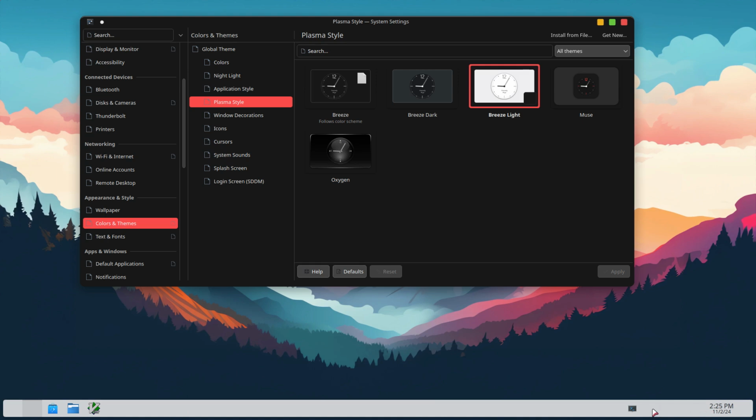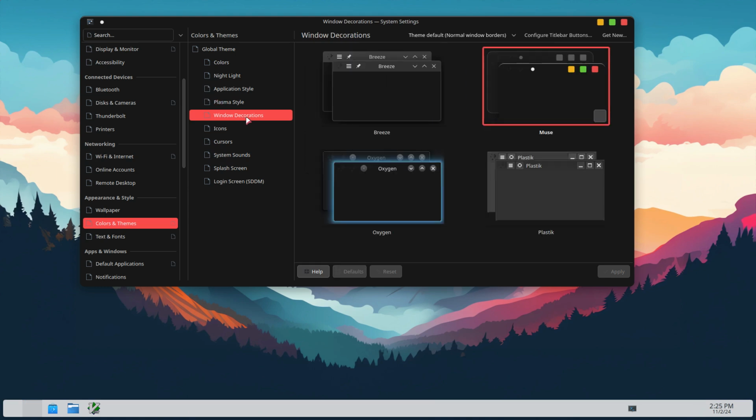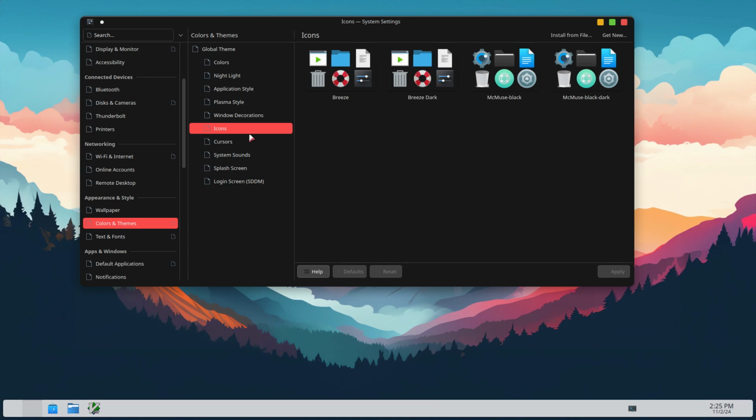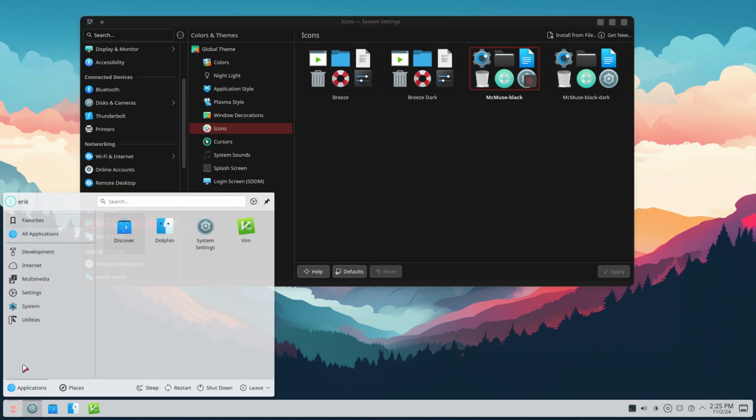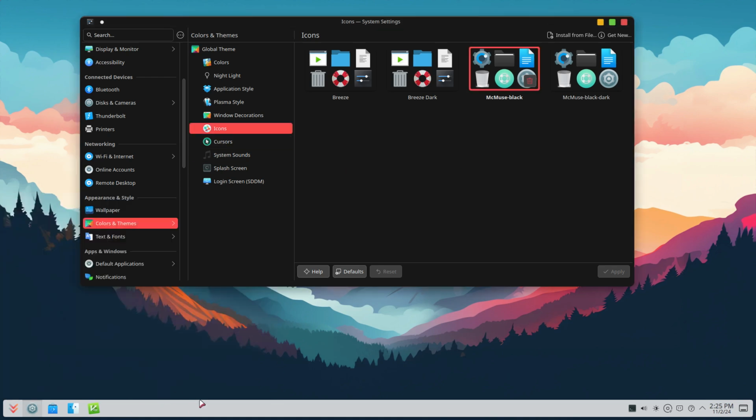So we still can't see the icons. So I guess it's not perfected yet. There is icon here, icon black and black dark. Maybe that's the deal. There you are. This we can see, and yeah, that's the white one. All the rest is still black, so black on black, and we don't see a lot, eh? This looks like the normal look, I guess. Better, much better. But then you have to go for a white bar at the bottom, the plasma style.